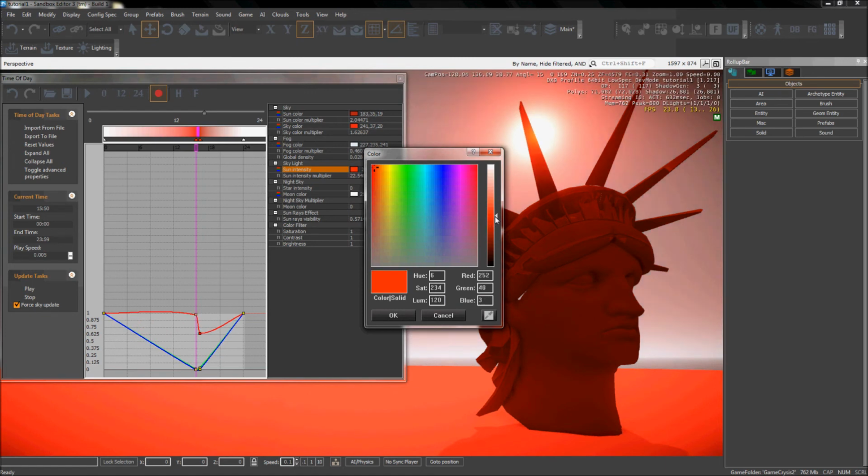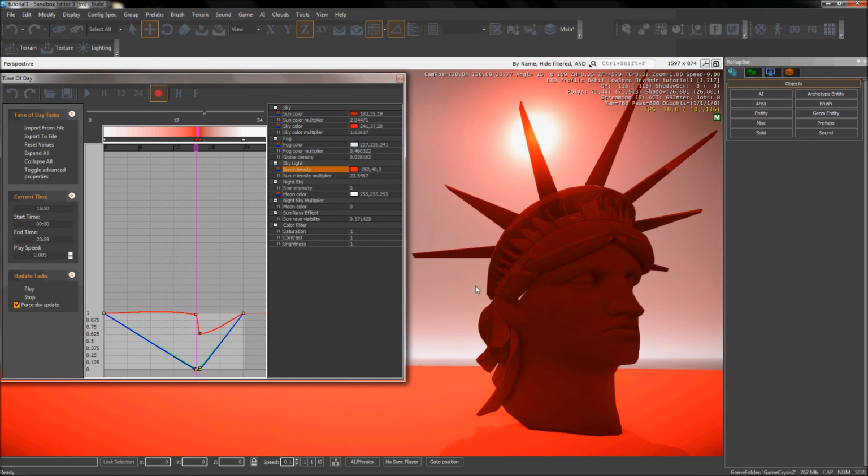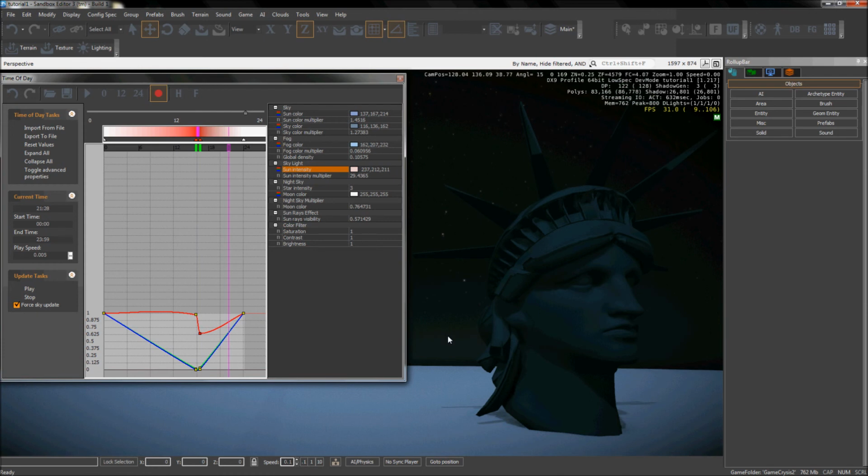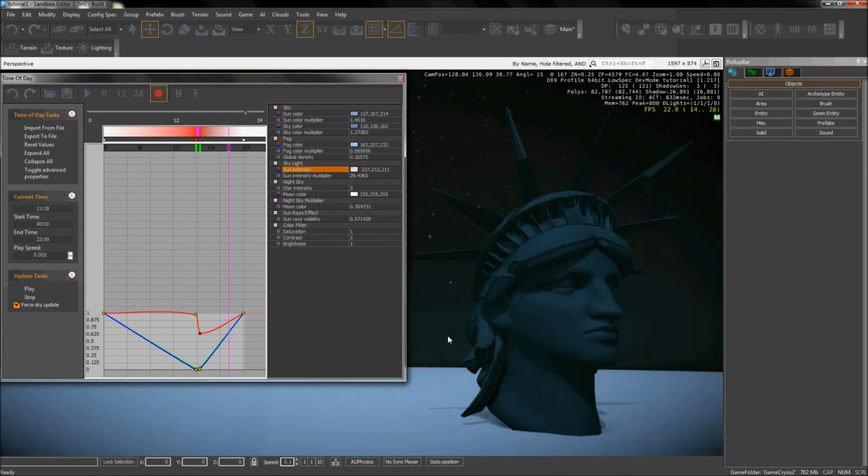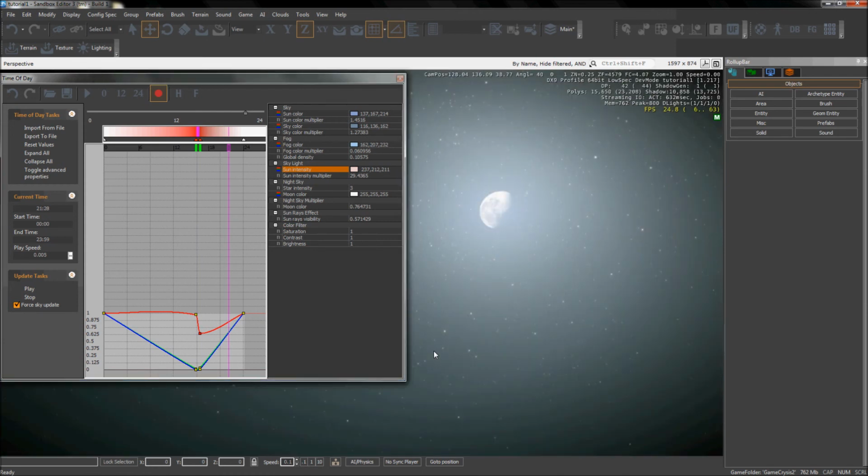The other interesting thing is that if I take this slider and I drag it to be nighttime, you can see I have over in this area, there is the moon. Hello, moon. And over here I have some moon options. I can change my moon color, and I can change my night sky multiplier to make the moon brighter or not brighter. And so if I'm filming a nighttime scene, it's very easy to make my moon a different color or brighter or something like that.